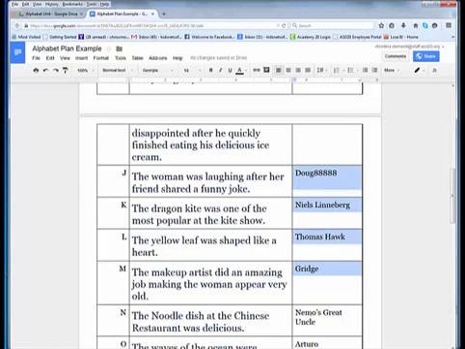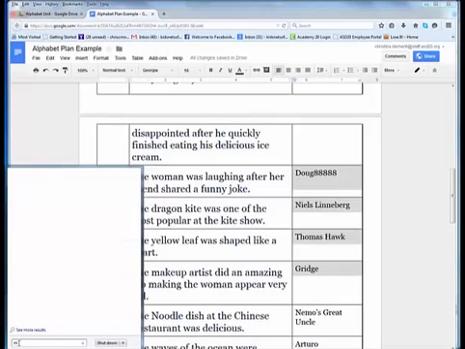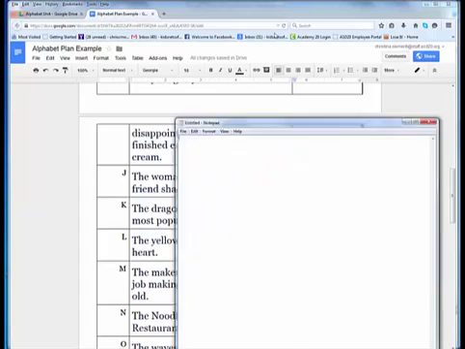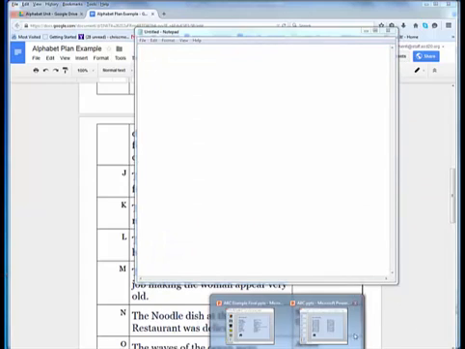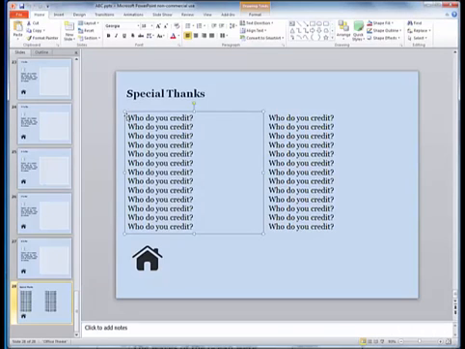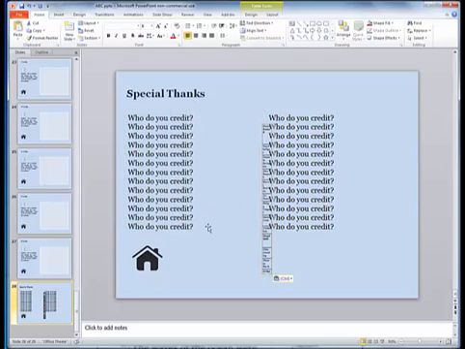I will need to go to Notepad, so go to the bottom left corner of the Start menu, and you can type in Notepad, and what Notepad does is it cleans up the text. If I were to paste onto that PowerPoint right now, it would not come out right. I'm going to open up Notepad and I'll show you what I'm talking about. So if I went to the thank you page and I selected this and did Control-V, you can see how it is totally messed up.